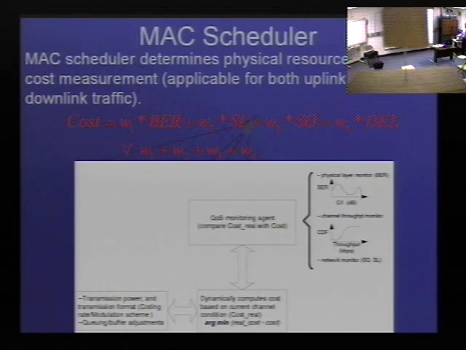So you have a QoS monitor: what's the current channel bit error rate. You need to know the bit error rate, channel throughput, and the network loss or disorder. This is the monitor, and this is the wish list. You say, I wish for this transmission, but overall it may not satisfy you. So overall you have a kind of cost. This is my desired, this is my estimate. The overall goal is that the MAC needs to schedule this to match the desired or wish list.